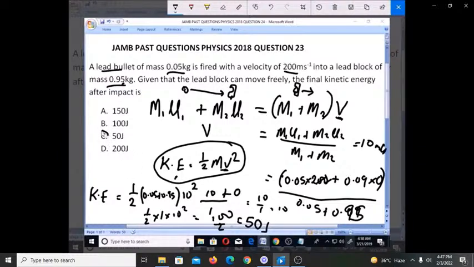And C is the right option for this, which is 50 joules. So you can see how we came about this by quoting this initial formula for impact, whenever there is a collision and we have one thing colliding with the other with their initial velocities and their masses to form this final velocity when they are now together. If you make this V the subject of the formula, using the values we have, noting that the velocity of the lead block is 0 because it's not moving, we'll get V as 10. So if we put it in this equation for kinetic energy, which is half mv squared, we'll get kinetic energy as 50 joules, which is the answer.